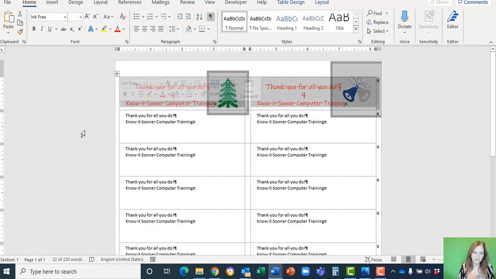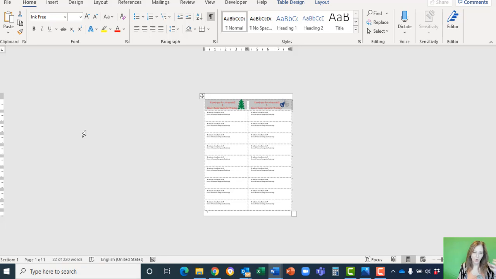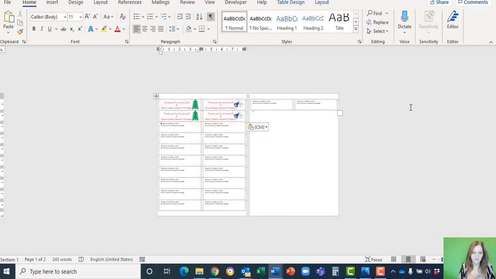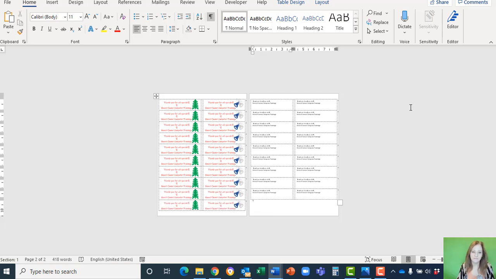Now what we want to do, I'm going to zoom out here, control wheel to zoom out. We've got a whole sheet of labels. So I'm going to go way over to the left hand side. You can see how I'm selecting everything. I'm going to control C. Then I'm going to go to the second row and I'm going to control V. And you'll see what it's doing. It's giving us new rows and it's putting our other rows onto the next page. So I'm just going control V, just pasting and pasting.